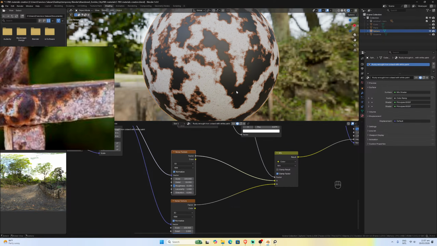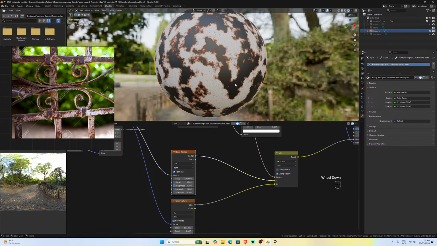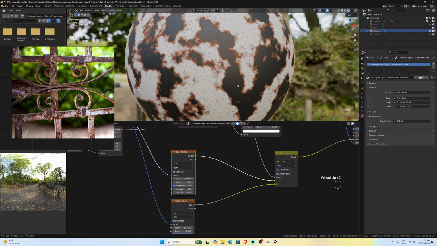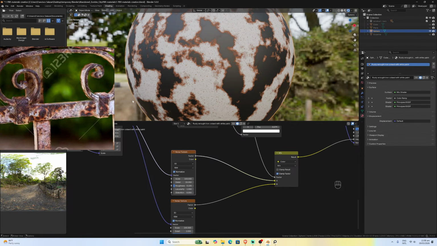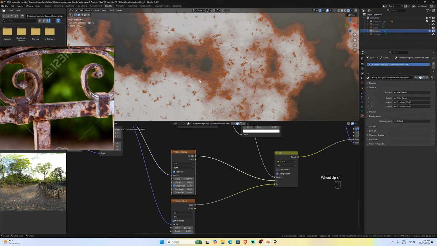Again, you can play with the material the way you want. It depends on what you're looking for. For me, this is good.